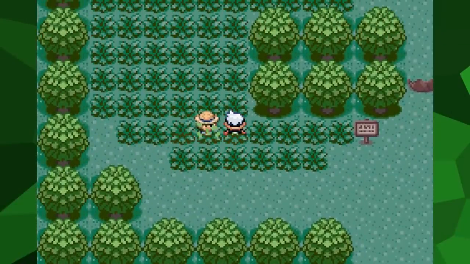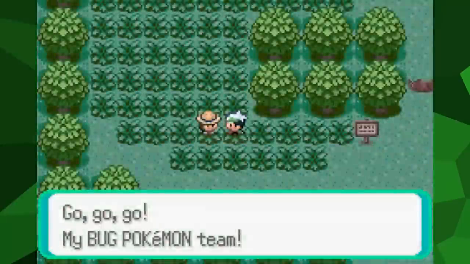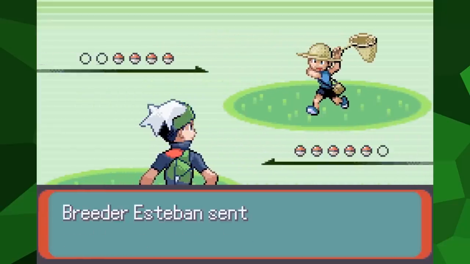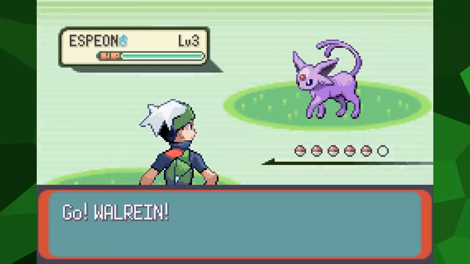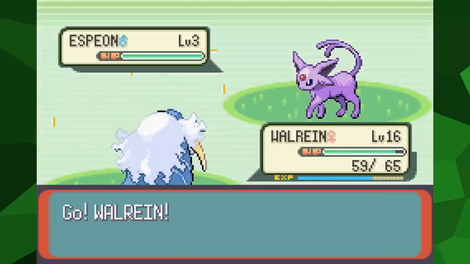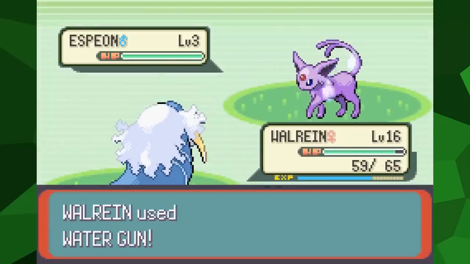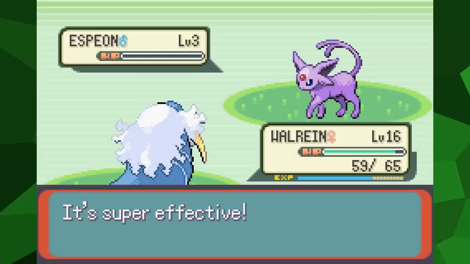I'll fight this guy. Caught a whole bunch of Pokemon. Go, go, go, my bug Pokemon team. Breeder Esteban got an Espeon. Now that's a rhyme that sounds very pleasant to the ears. Let's drown it. Don't know what type Espeon is, but it's weak to water.